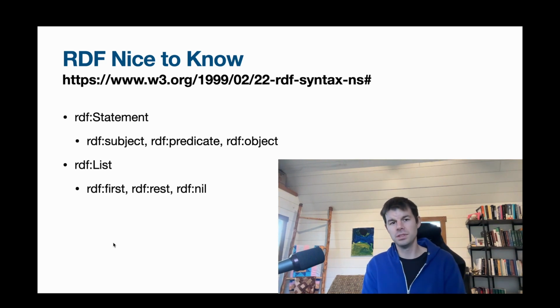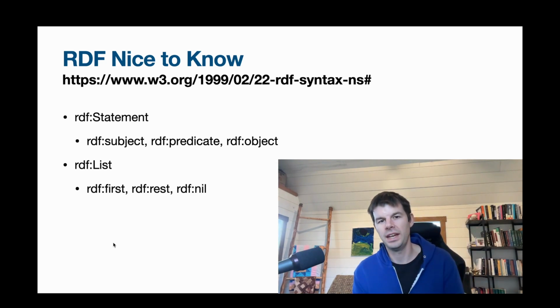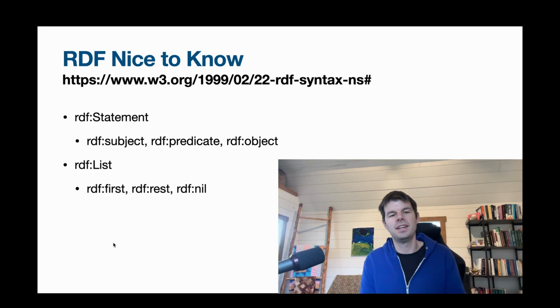The nice to knows are RDF statement and RDF list. These are potentially very useful, also potentially very dangerous. If you just stop the video now and don't pay attention to this, you're fine. Go ahead and let your eyes glaze over if you like. I'll say a few words about why they're useful.